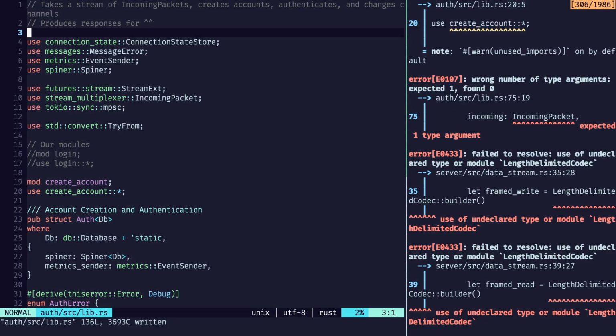Alright. Raku. Pearl 6 after the name change. They changed the name of Pearl?